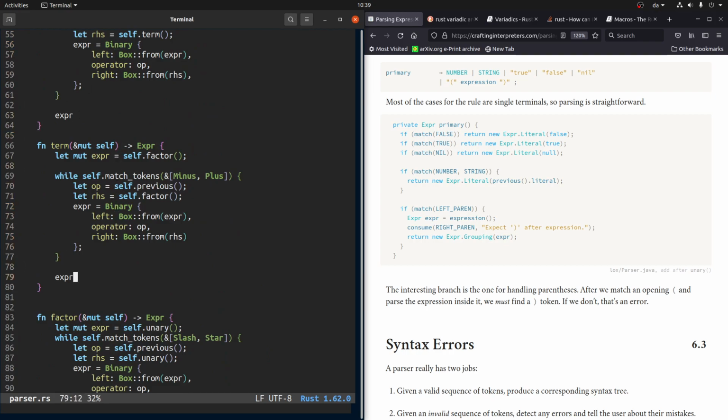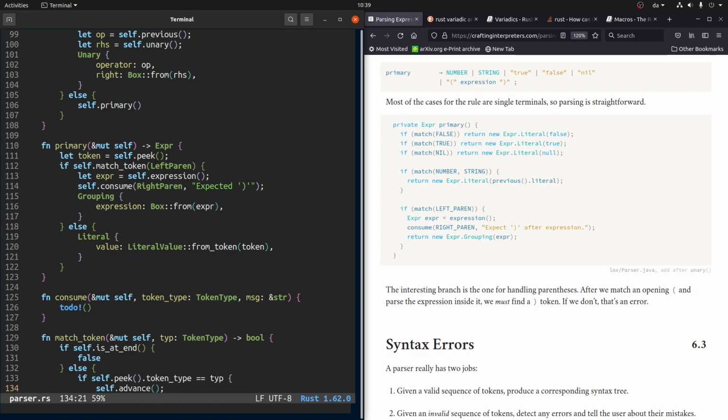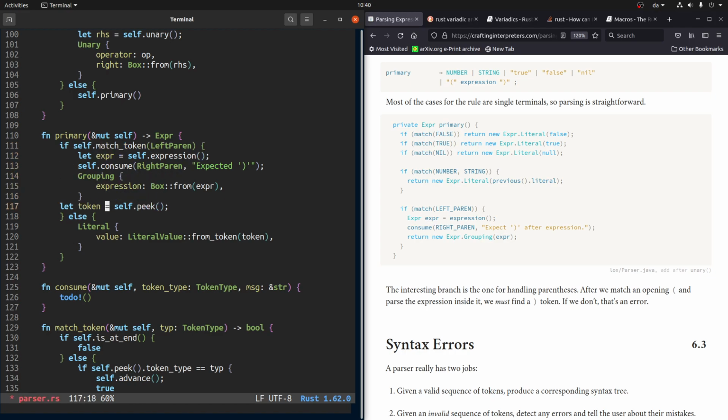A lot of the functions are just very similar to what we've seen already. The primary function, let's move this down here actually. First it sees if it gets left parentheses. If it does, it takes an expression, then it expects a right paren, and then it just returns the grouping expression.